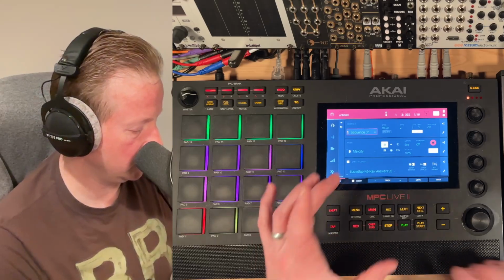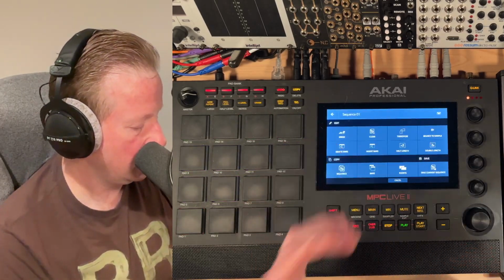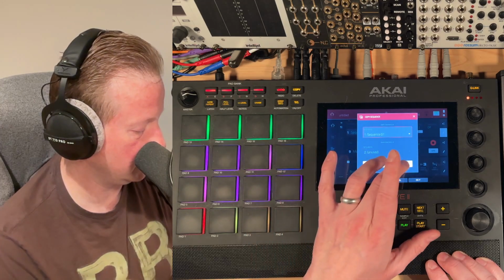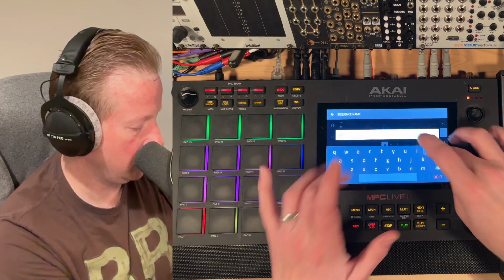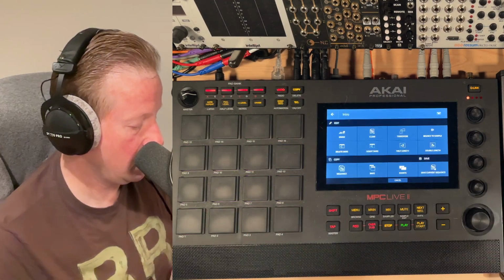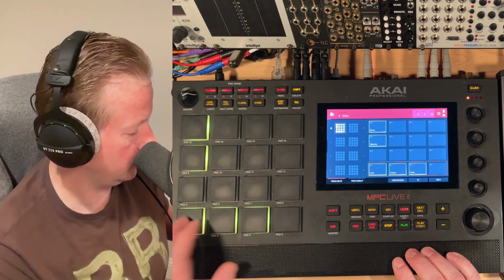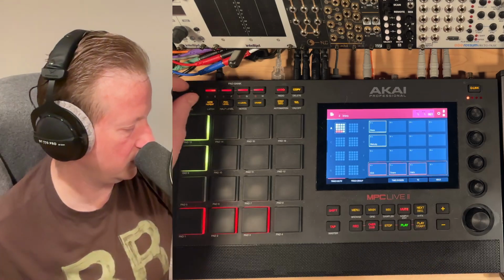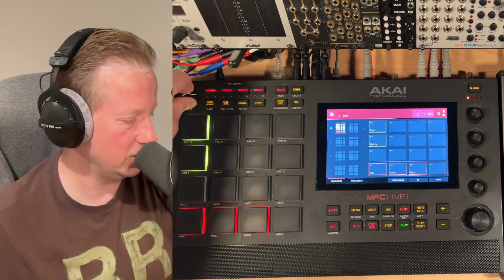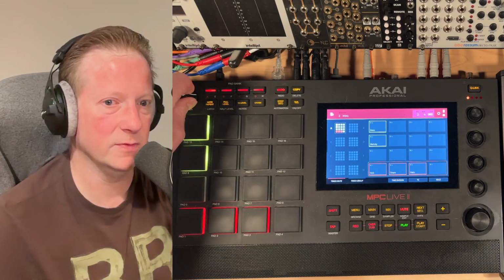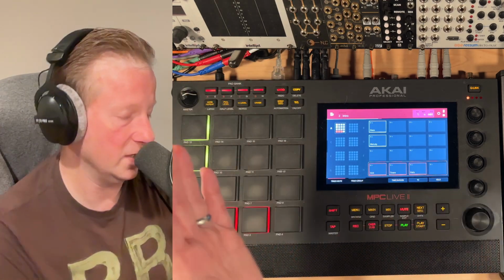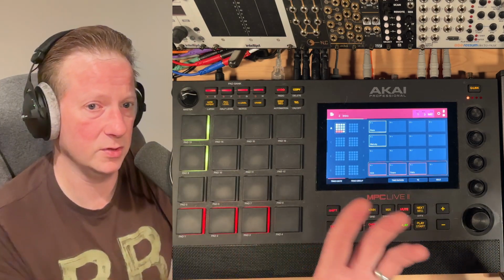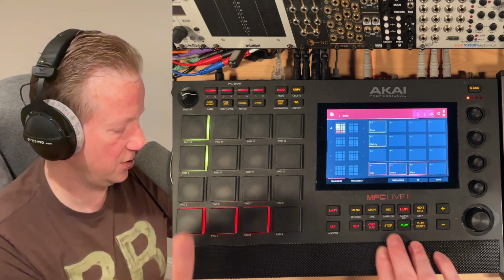What I'm going to do, just to show you, is copy this, because what you'd usually do, or at least what I would usually do, is copy the sequence, and we'll call this intro. We would come over and say we want to mute the drums. We don't want those for the intro. So this might be our intro. I then copy this, make other variations of it, and end up with a bunch of sequences that I can then go into the song mode and chain together.